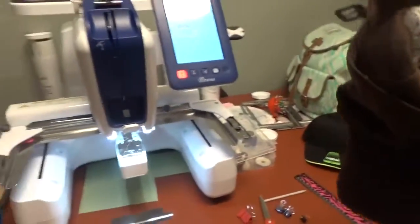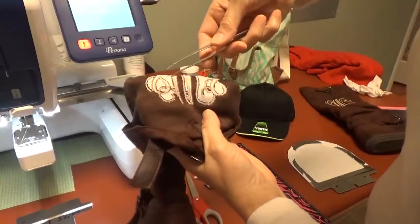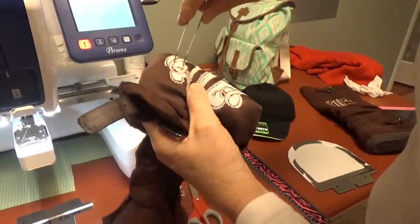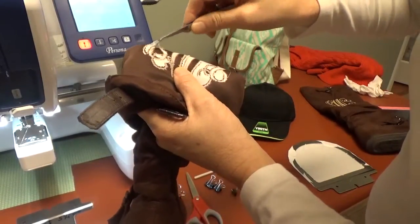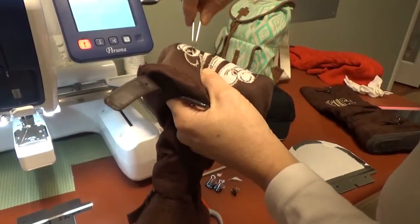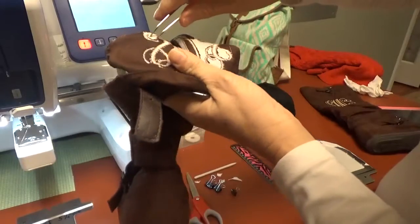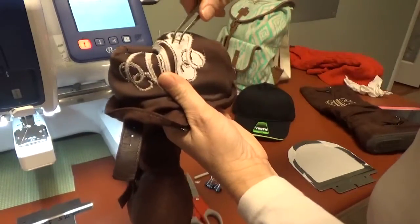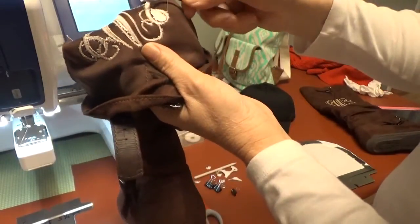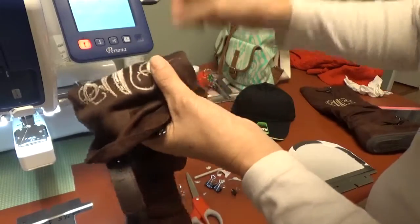Then what I want to do, and I'll bring you so you can see, is I want to take the tweezers and carefully pull the tear away from the middle pieces, and it's usually easy. Make it a nice clean, and it doesn't bother the threads. Just pulls it off. You just grab it like that, tear it. Now just work all the way around. You can see it's already pretty much cut because the needle cut it, but this little bit may like that one. Pull it with my finger.